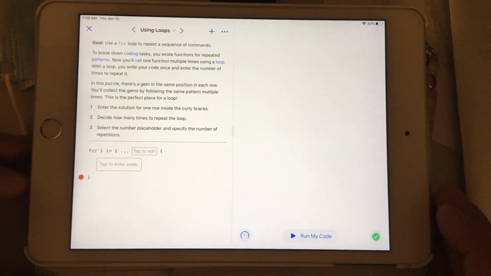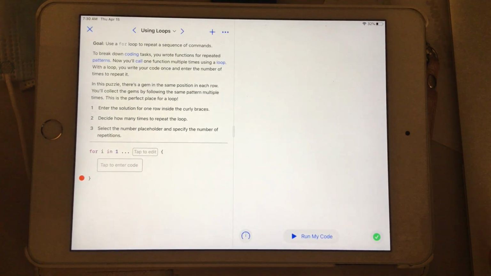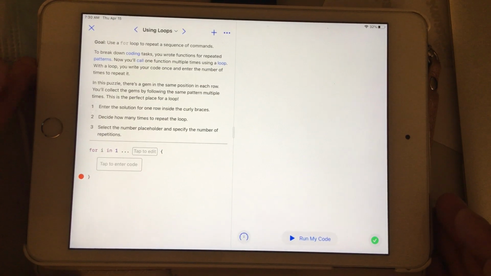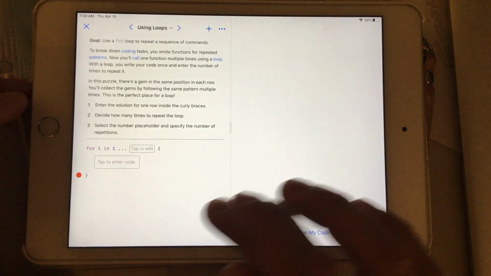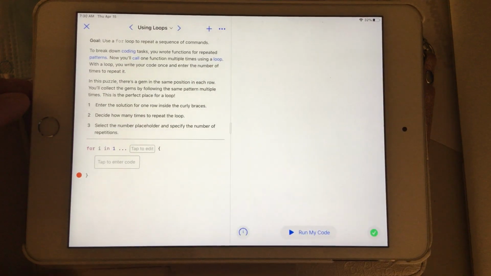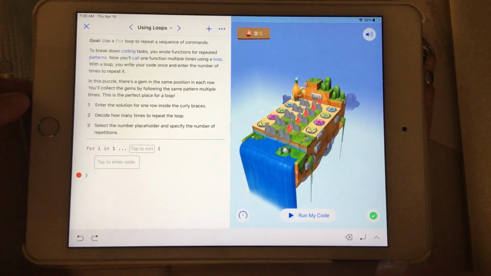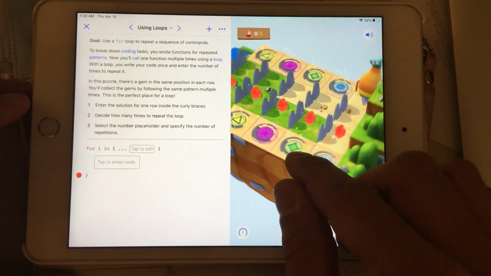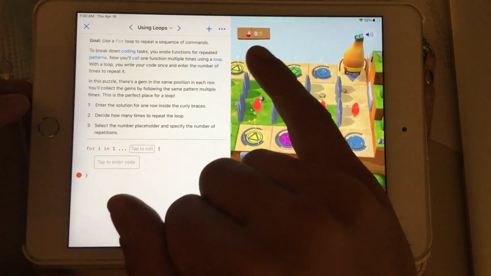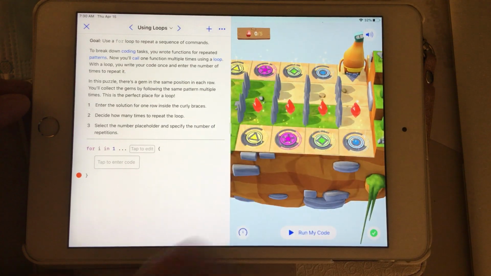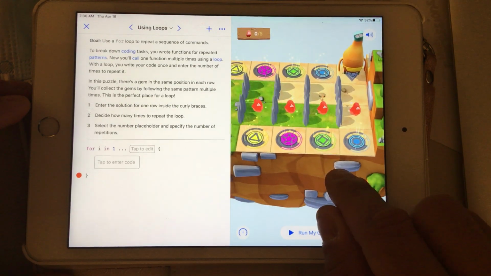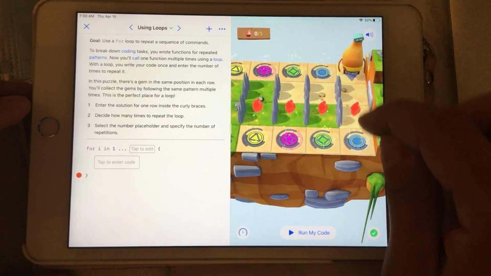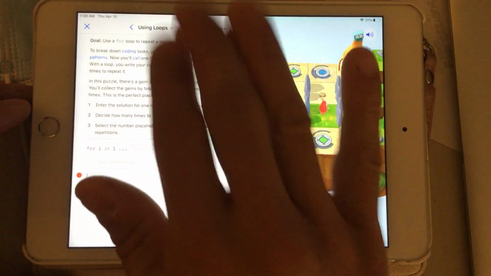Don't worry, I won't only do the easy one. I used to hate that when teachers would only demonstrate the easy, quote unquote, ones. But I will do this one together if this thing decides to load. There we go. Took a little bit. So let's look here at our pattern. Just as a side note, however many things you need to collect, in this case 5 gems, that's how many times we're going to redo our pattern. What does the byte have to do? Move forward, collect, move forward. And he or she has to do that 5 times.